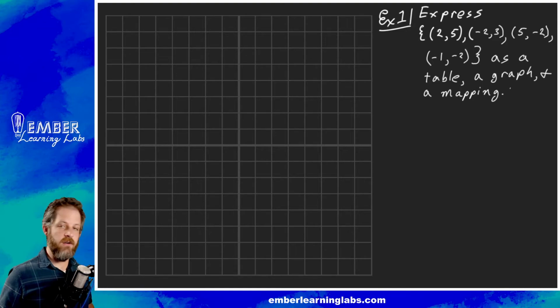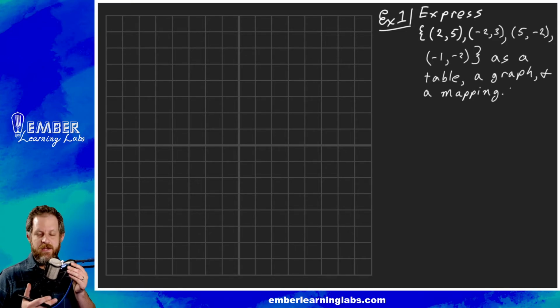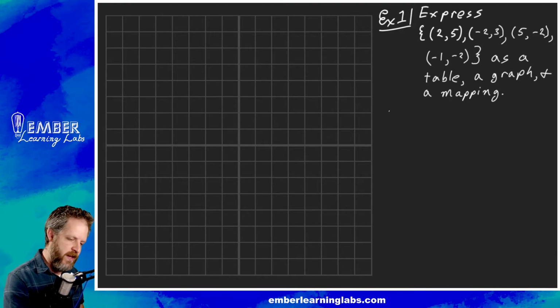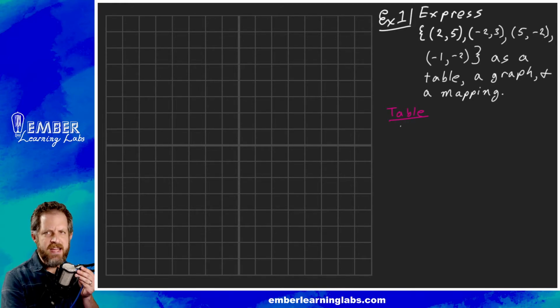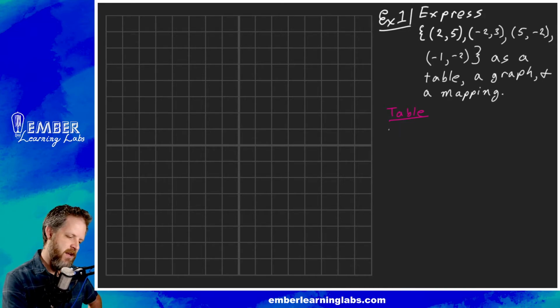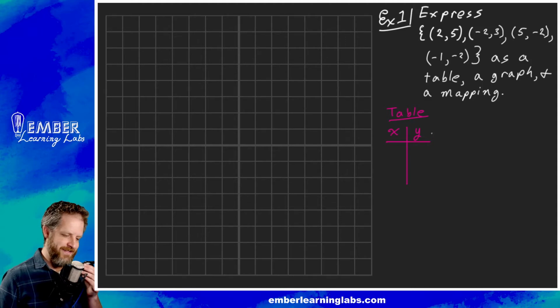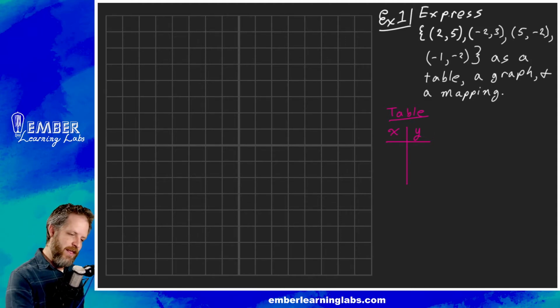All right, so this is super easy. We got this, folks. It's not going to be that big a deal. So for the table, this is what you do. We're going to do kind of a T-chart table. We're going to list X, Y. I keep forgetting that I'm on this program and can draw straight lines without having to think hard. We're going to draw a T-chart, and then we're going to list all these things.